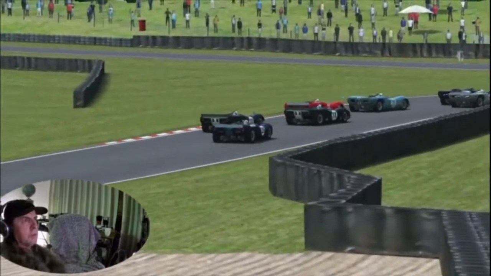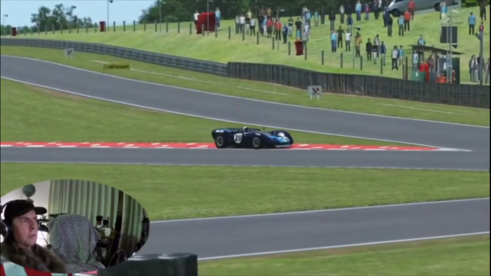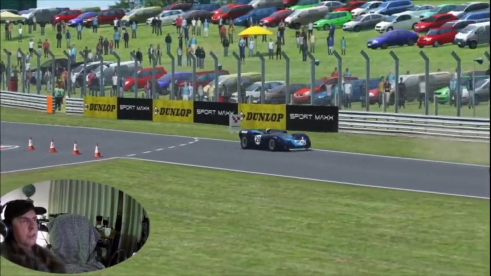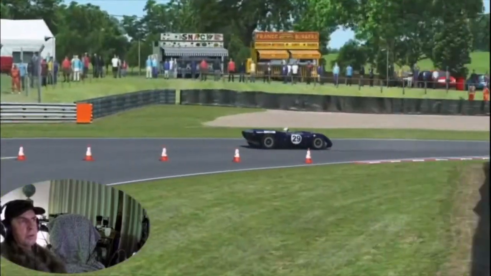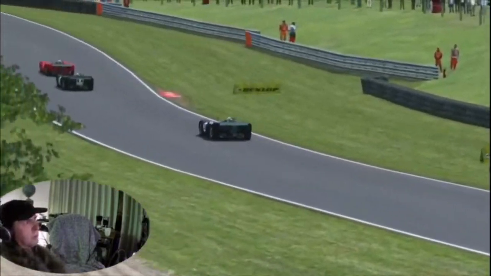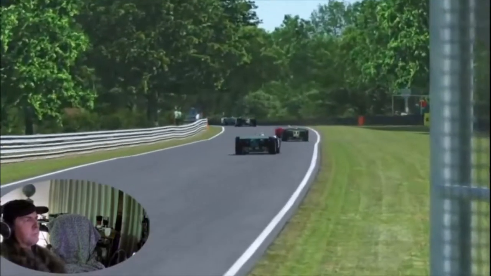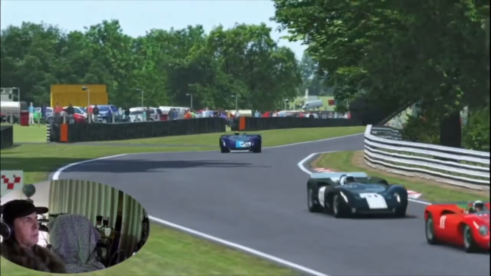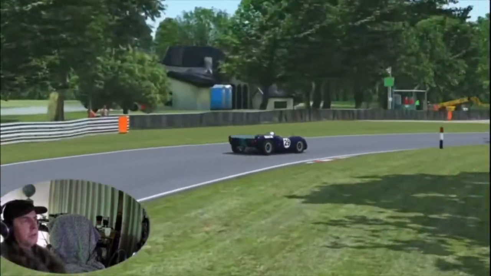But this is a lovely view. You can see just the rolling nature of this track, which is part of the fun, because there's typically a piece of ground falling away or climbing straight up in the air, and they put a corner on it. Throw a couple of bumps in the setup for the corner, and it's a very exciting kind of experience.